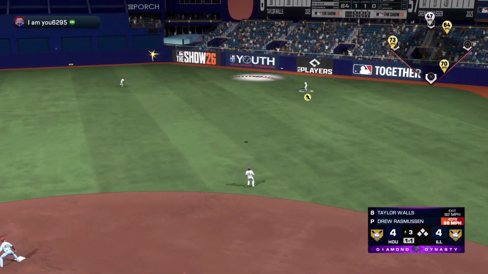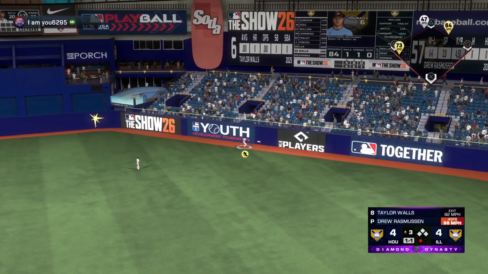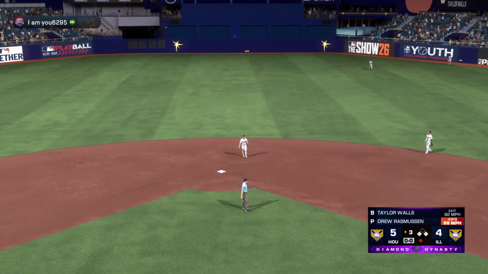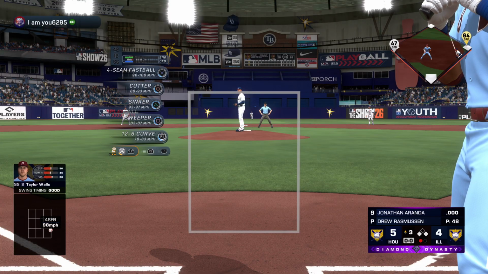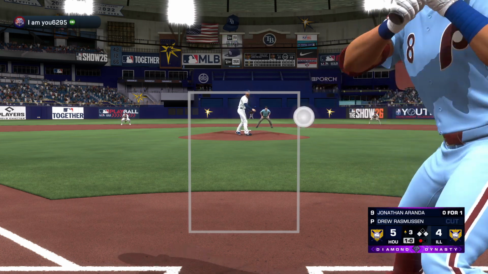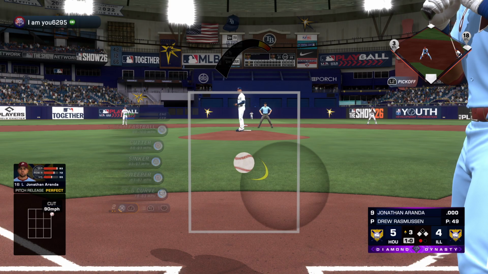Drilled in the air out towards right center. Brings it in. Runners tagging from second and third. The run scores from third, and it's now 5-4. That's off the inside corner. Ball 1. Could use a ground ball here.